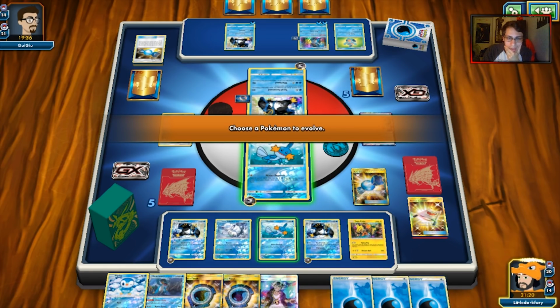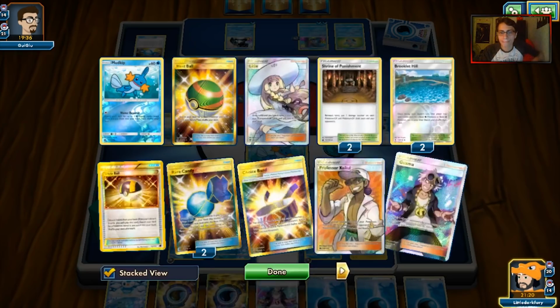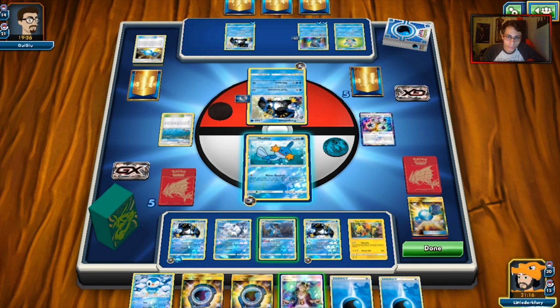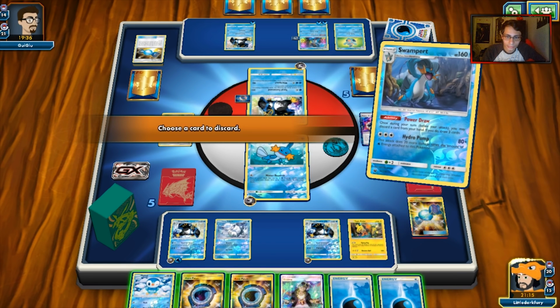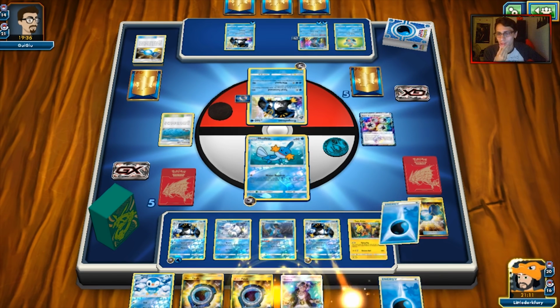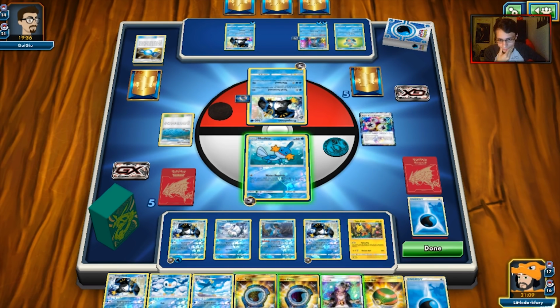So, we don't have Counter Energy active. We're going to have to Rare Candy the Bench Mudkip. We can just do Guzma this turn, then. That's fine. We can probably knock out Swampert. I don't know. Maybe... maybe not. Let's see what we get off this.